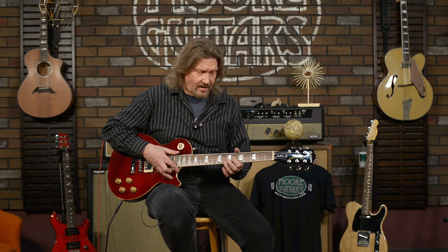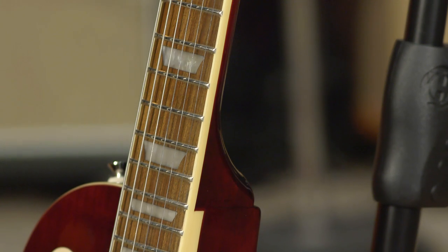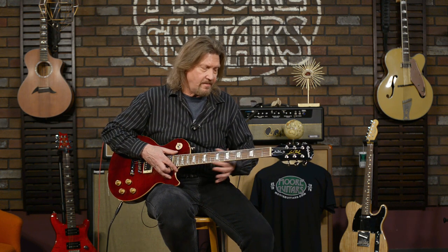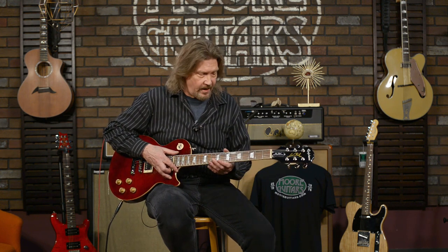Palferro is actually a little bit closer to an ebony replacement or substitute than it is to rosewood. It's a denser wood with tighter grain. Whenever it is finely sanded like it is on this guitar, it's just exceptional. It's got the brightness you'd expect from a harder fretboard wood like ebony, but it's got enough texture that you can feel it under your fingers, which I really like. Medium jumbo frets, 24 and 3/4 scale length, 12-inch radius — just like all of these classics. They call this a 1960s Tribute Plus, and one major reason is it has the 60s slim D tapered neck carve, which is my favorite neck carve on Les Pauls.